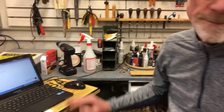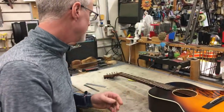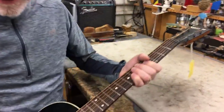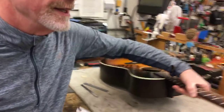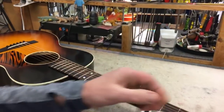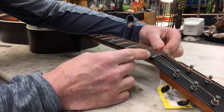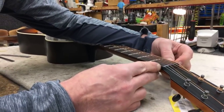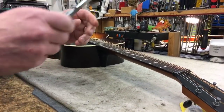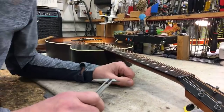There are a couple of different ways you can measure the nut width. Usually what we do here at Elderly Instruments on our used instruments is we use a digital caliper — one of these tools here — so that we can take this tool, set it right up here against the nut at the end of the fingerboard and the front of the nut, and measure that distance. That's the way we do it. This introduces a digital measurement, but this guitar is supposed to have a one and three quarter inch nut, which would be 1.75 inches.